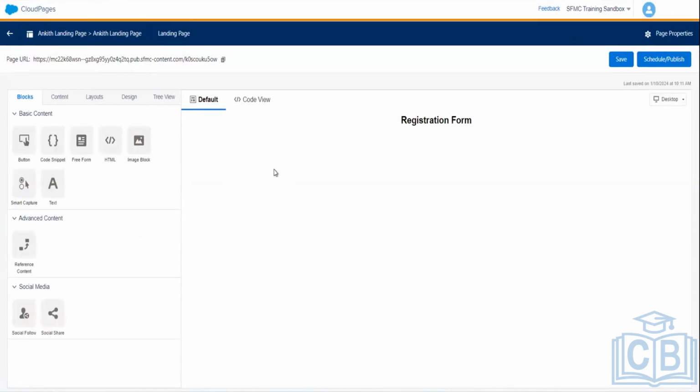We want to add one section. This is the button. If we want to add any button, code snippet, freeform HTML, image block, we can push an image here. These are all the options here. Suppose you want to give one section called SmartCapture.